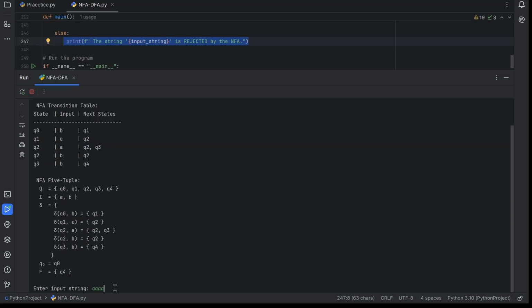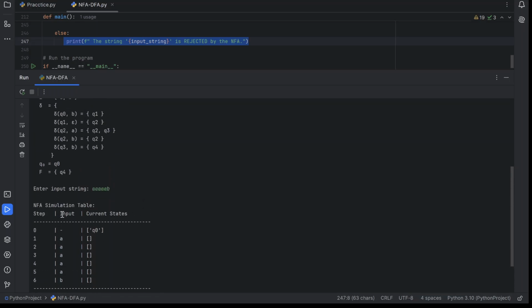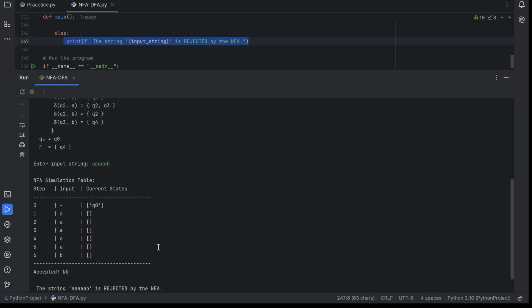So let's say we have A. As you can see, it will try to simulate the NFA table, but it won't even be able to move past step one, since step zero will always be epsilon, so it will always point back to the initial state.